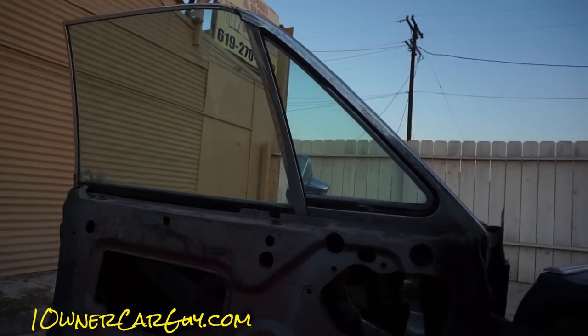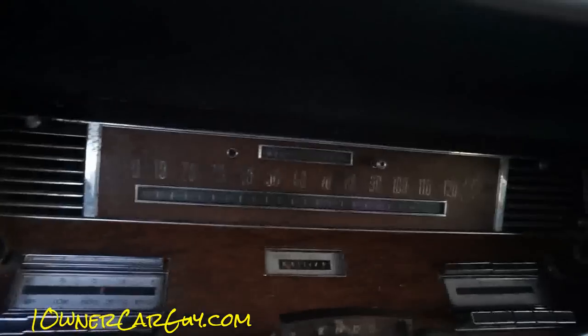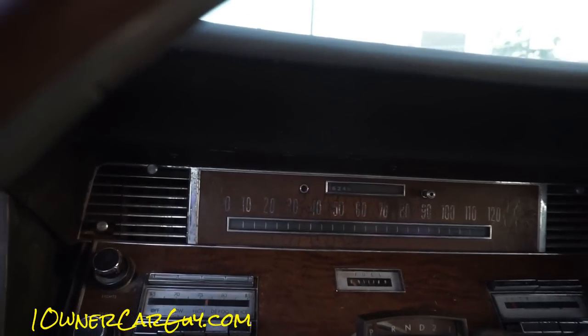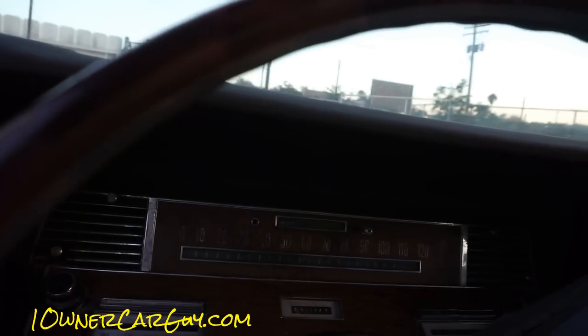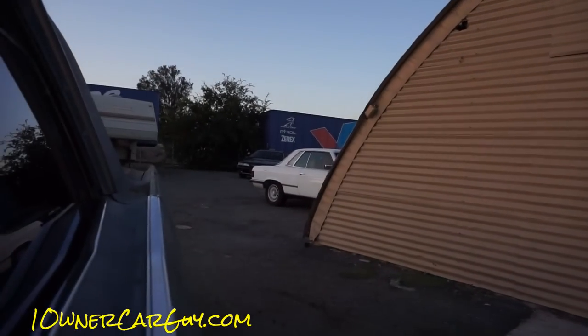I put these keys somewhere. I don't know if the fuel gauge works, by the way. Dang it, I've got Thunderbird keys and Lincoln keys. There's a Thunderbird right back there.